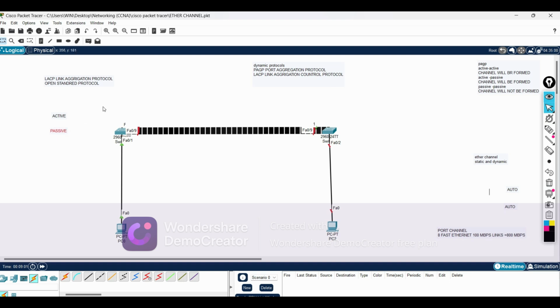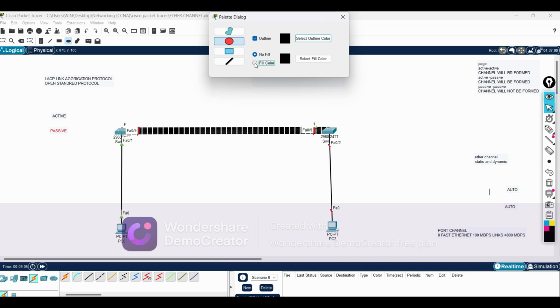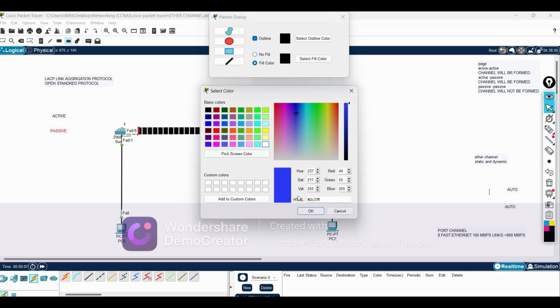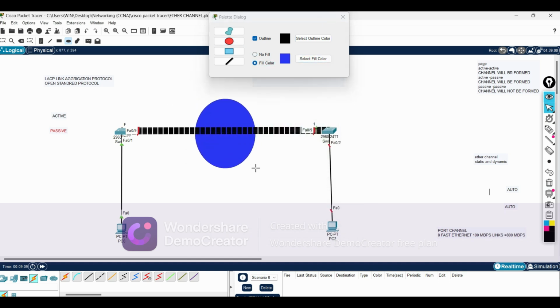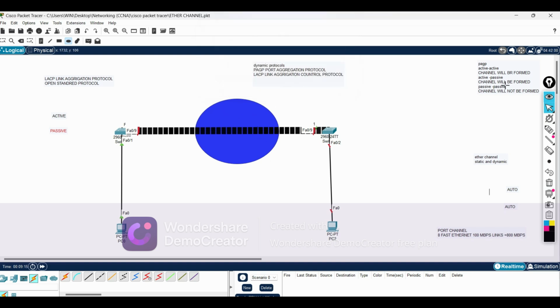This will become a channel, right? So I'm telling the channel modes. If we configure PAGP, the mode will be auto on switch 0 and desirable on the other. If both channel modes are desirable, the Ethernet channel will be formed.